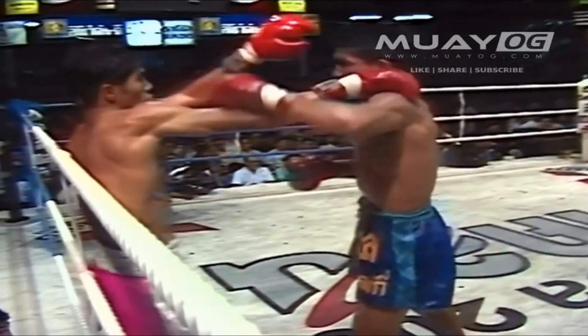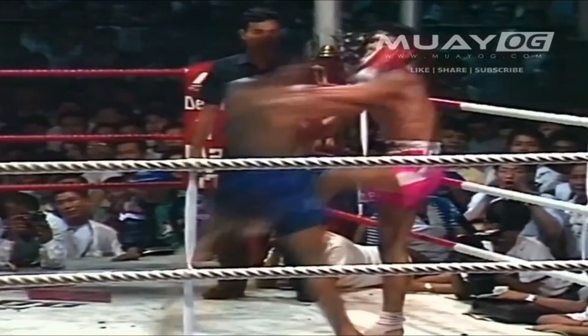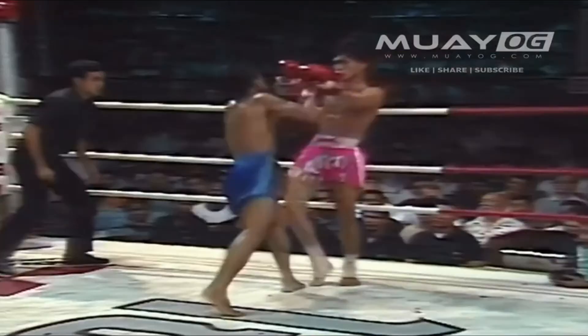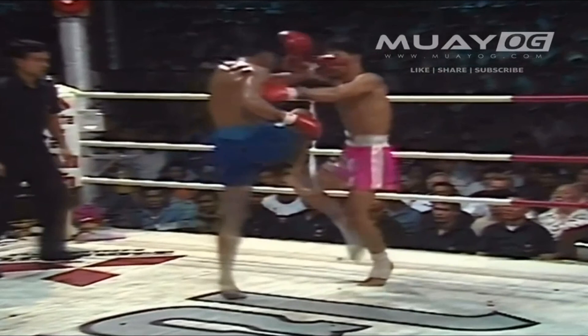And all the while, Samart — because he's very good at gamesmanship — just played this all off as 'you're nothing to me, I'm not concerned with you in any kind of way.' It just blew the fight out almost psychologically and stylistically, especially when Nampon's heart gave out in the fight. There was no way to come back because Samart's game — his 'female game' — is basically: nothing you can do even touches me, I am practically laughing at it. You can see in some of his other fights that he's lost, when he starts to play that game he'll play it even when he has no chance, like against Diesel Noi or Wong Chin Noi. In this fight, this submarining action, these beautiful techniques, were a technical control and aesthetic mastery of the central core of a Moikau fighter. Really beautiful stuff.